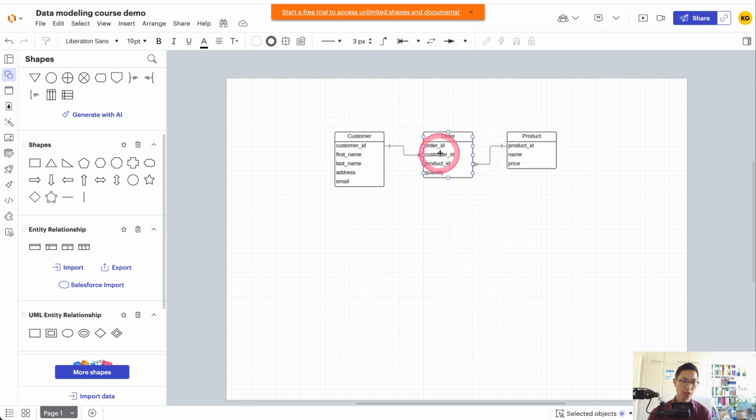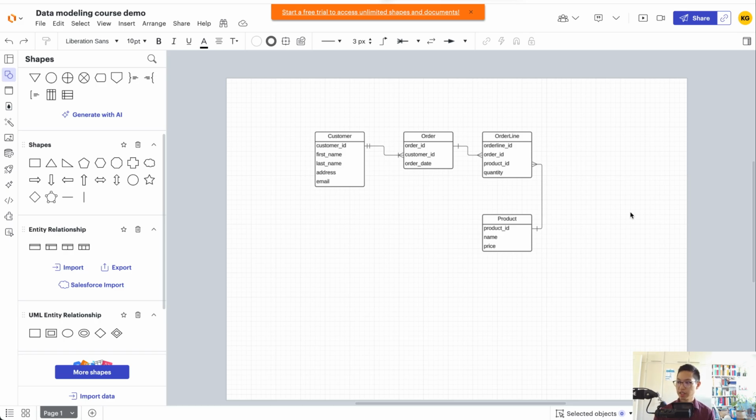And also an order cannot exist without a customer, so then you have one and only one. Note, however, that when you come to dbdiagram later on, you'll see that these two bars don't exist, so the one bar corresponds to one and only one. For zero or one, that is an optional entity, you have just an O or a zero. And here a product can be in zero or many orders.